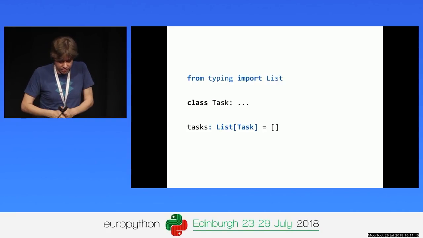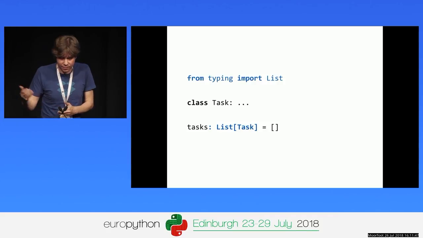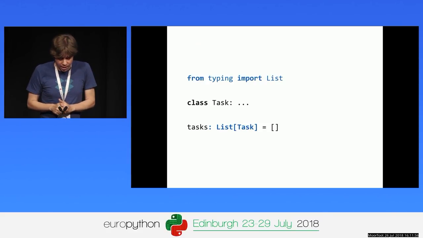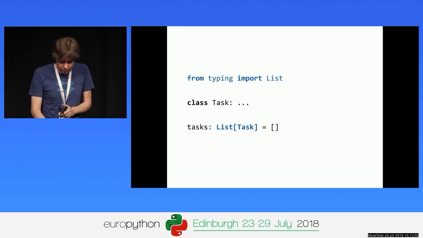So okay, you just import another type from typing, and then we add a type annotation. This is variable type annotation, which was added in Python 3.6, which is pretty nice. And you can also leave out the initializer if you just want to declare the type of a variable. So this kind of helps Mypy a bit.